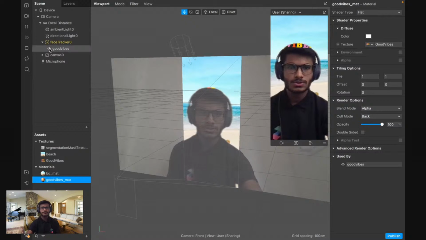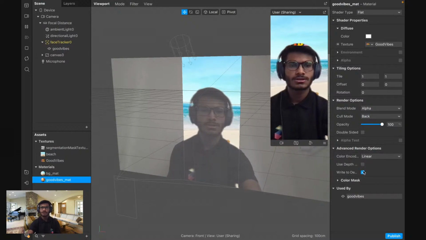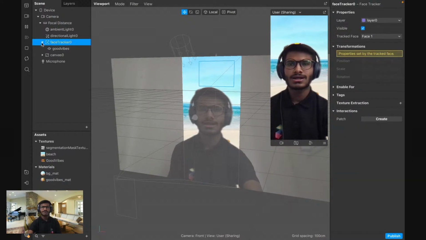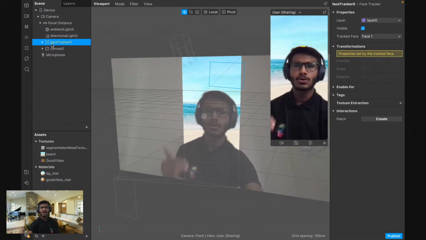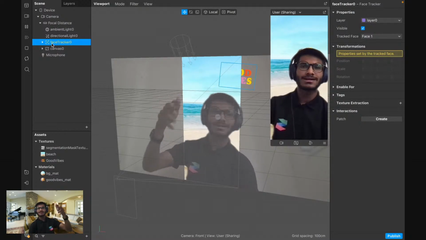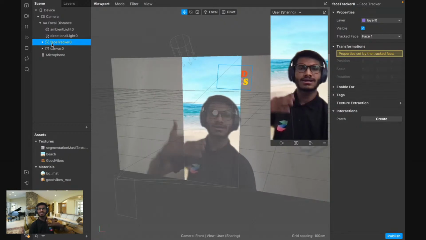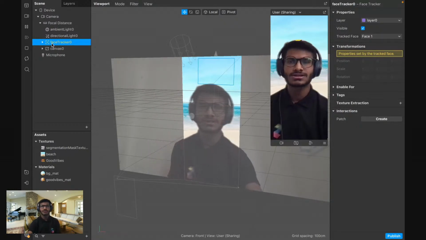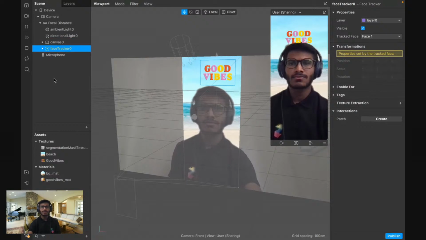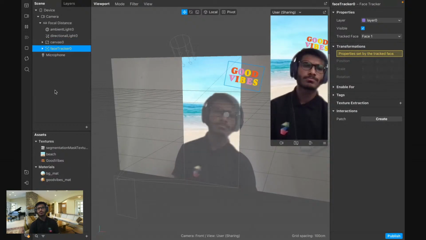So just go to advanced render options and select both of these things, and make sure that the face tracker is below your canvas, because if it's above the canvas it will get rendered first, and above that we are adding the background person segmentation, so it's also getting segmented. So we want it below our canvas, and now you can see it's completely visible.